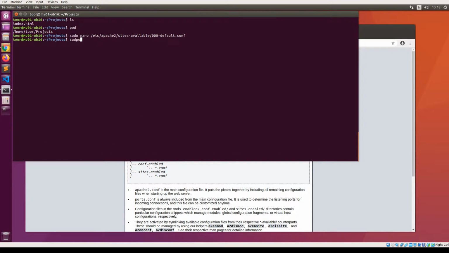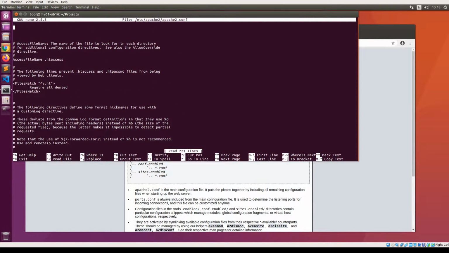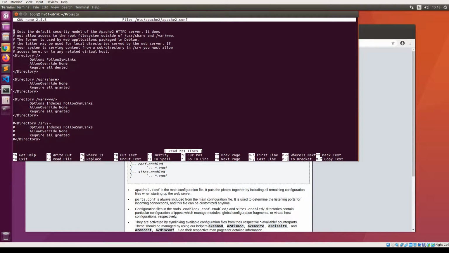The second one is sudo nano /etc/apache2/apache2.conf. Again, we're going to go down into the page and change this one. Control K, Control U 2 times. We're going to comment this one and change the value.